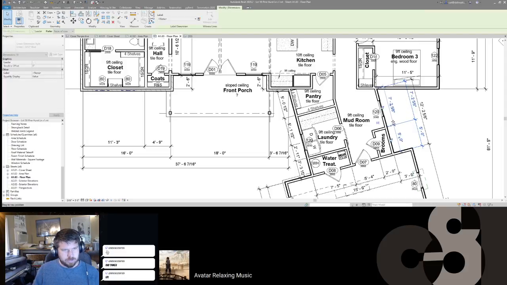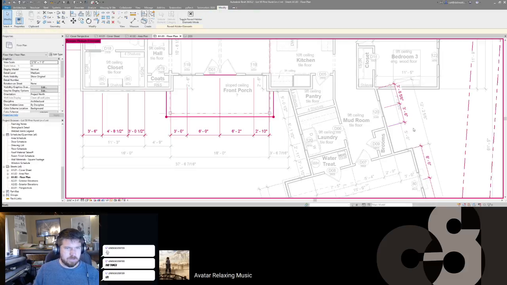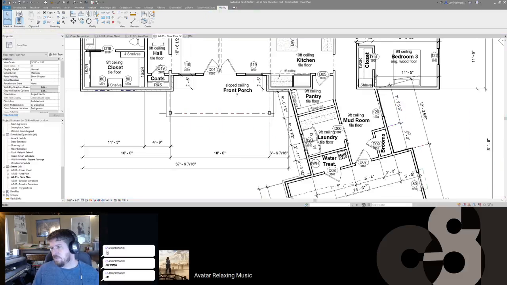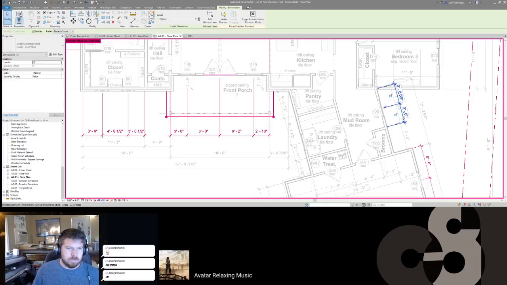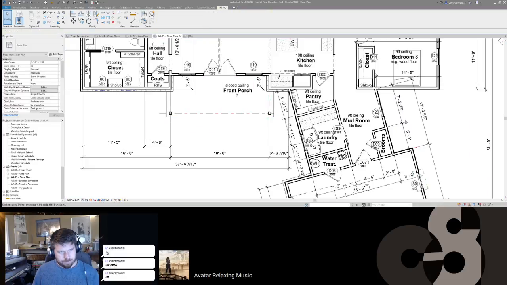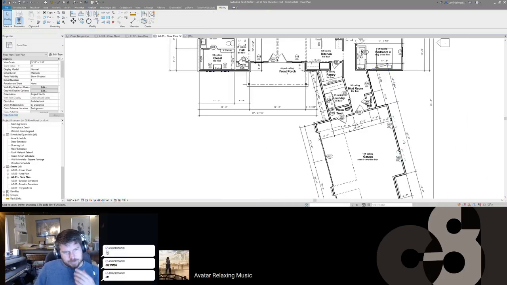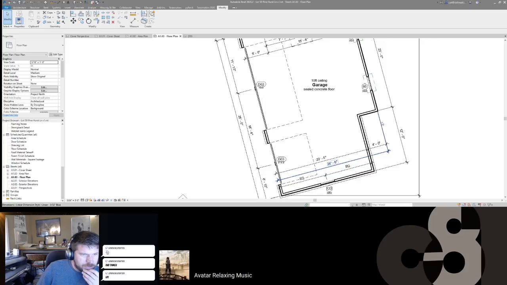And then we can bring this one down here as well, which will help. Okay. I think that's going to be pretty good for what we're trying to do.